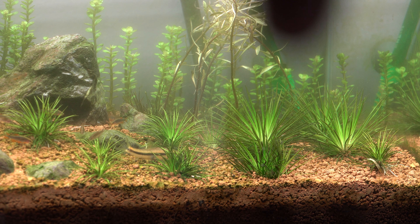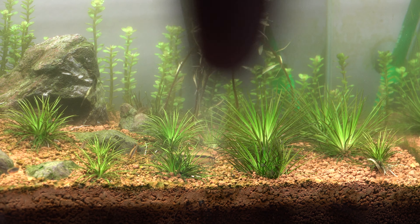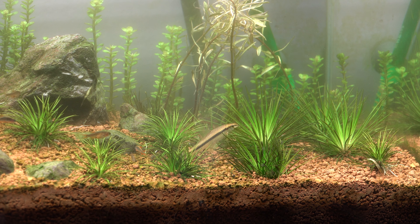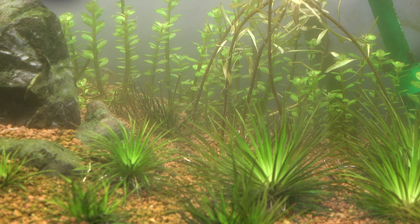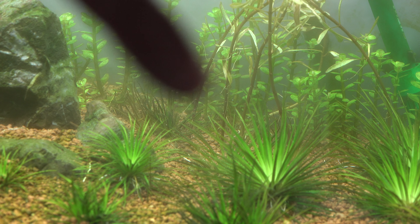As you can see, this has been three months, and in three months it probably went from about that size to maybe about that size - a little bit more than that. From something like this I would split in half, and by splitting the plant in half you have the risk of it dying off or not growing. Certain species of Ryuchuns can't really be grown with a runner - they propagate by what they call four splits, meaning you physically have to cut the plant in half.